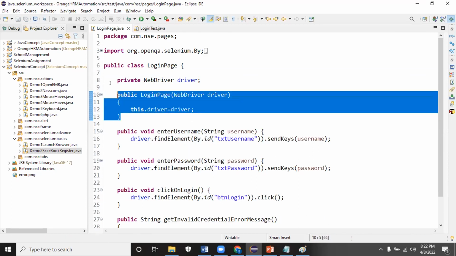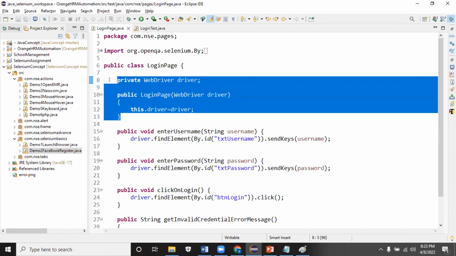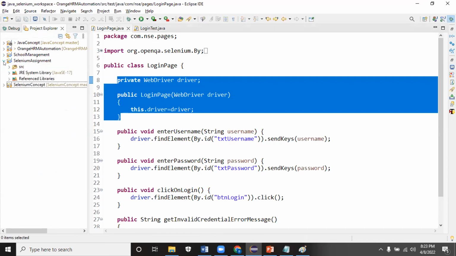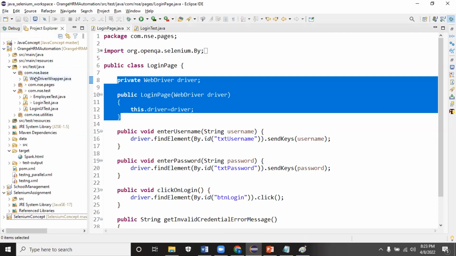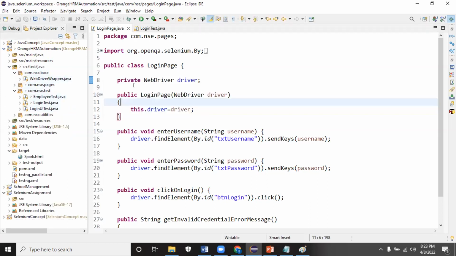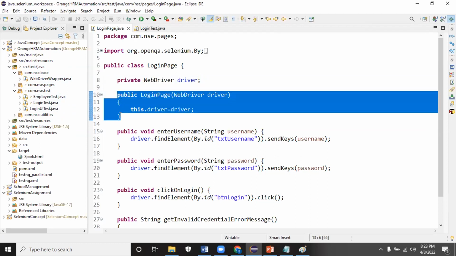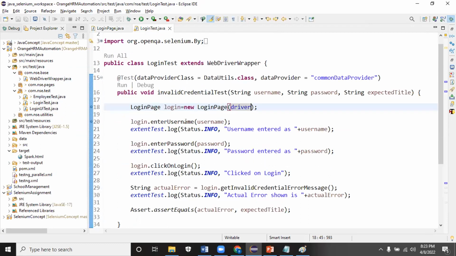This particular detail will be there in all the page object classes. For each and every page object class, we have to declare its own driver, and that driver should be updated through the constructor. Now, if you see the flow, there is no error in the code. Let me run this script.